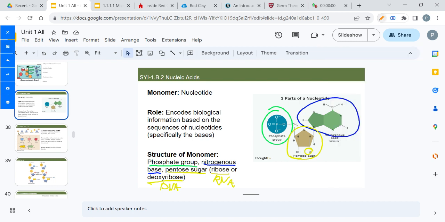Now, the overall purpose of nucleic acids is that they encode biological information in a sequence of nucleotides, right? If you remember from your time in biology or biotech, you would have a specific order of nucleotides in your DNA, and this would be coded as codons, and we'd be able to turn this into mRNA and then make a protein out of it, right? In the case here, this is what we mean by encoding information. It can encode it as DNA or as RNA.